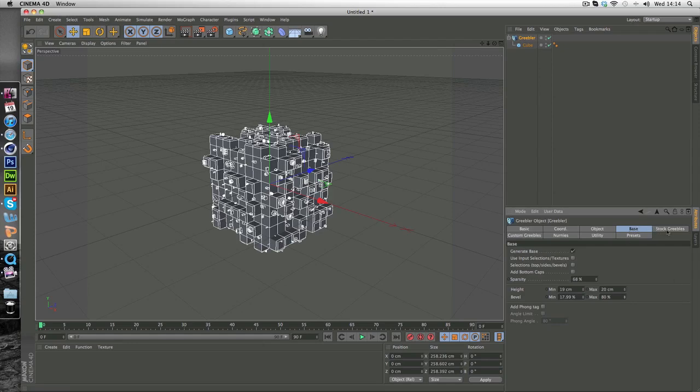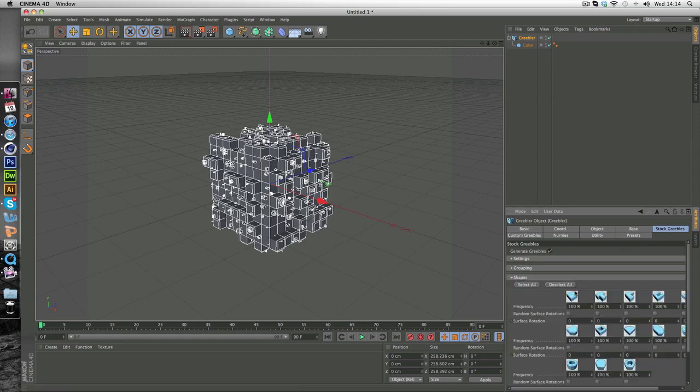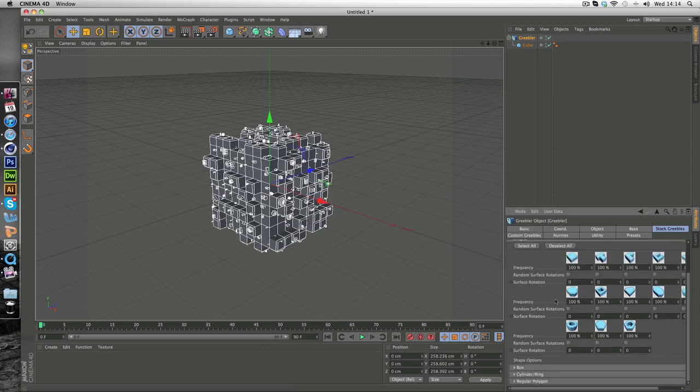So we'll move on to stock, and I don't really use these, but if you go down to shapes here, and say you want only the bolts to show up, you can deselect all of these or just make them 0%, and you can choose which blocks you want to come up more, things like that.